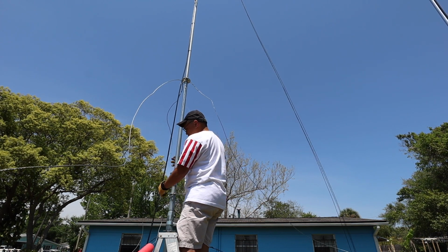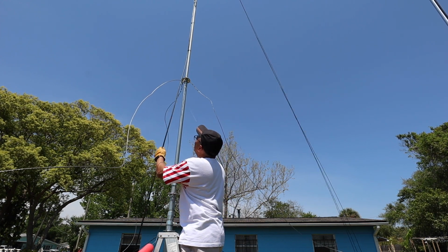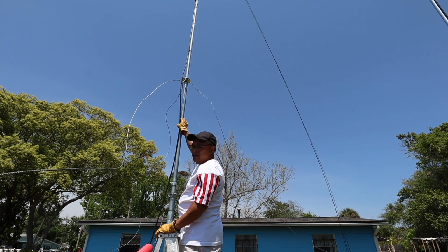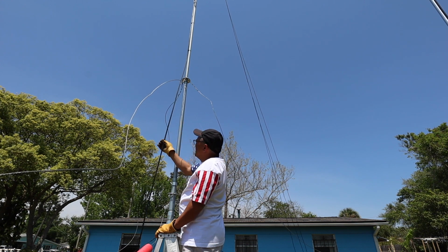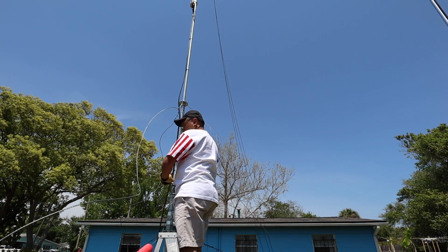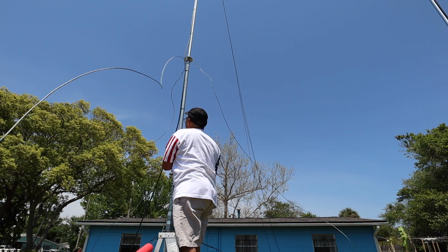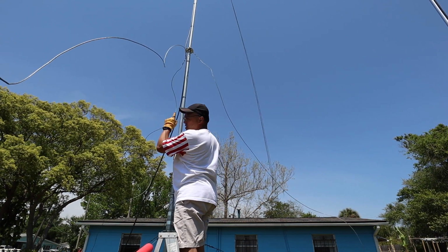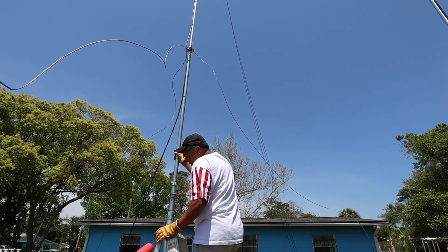Compression lock into place. As you raise the mast, you also need to tie tie wraps on your coax line so that it doesn't fly in the wind. What I'm using here is the LMR 400. Continue to raise it. Compression. Make sure the guys are going in the same direction and that the mast is not twisting on you as you raise it.